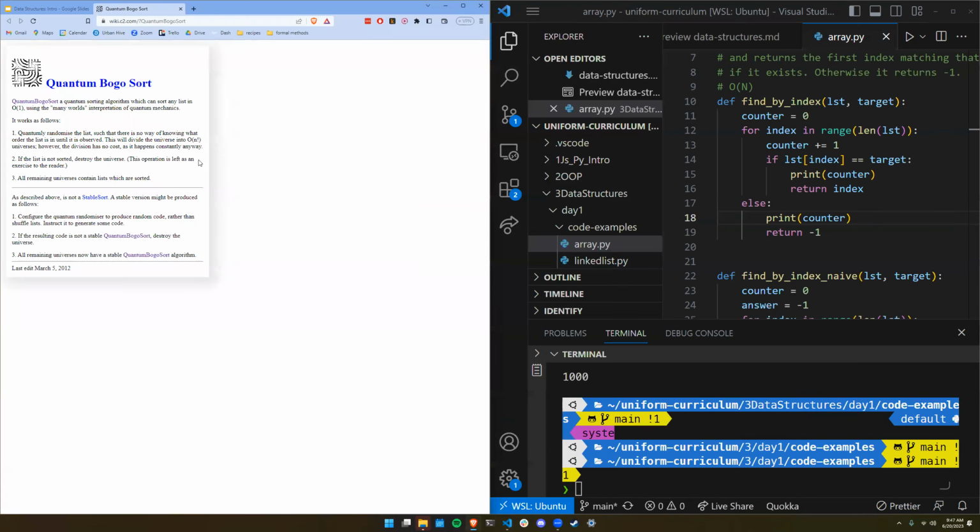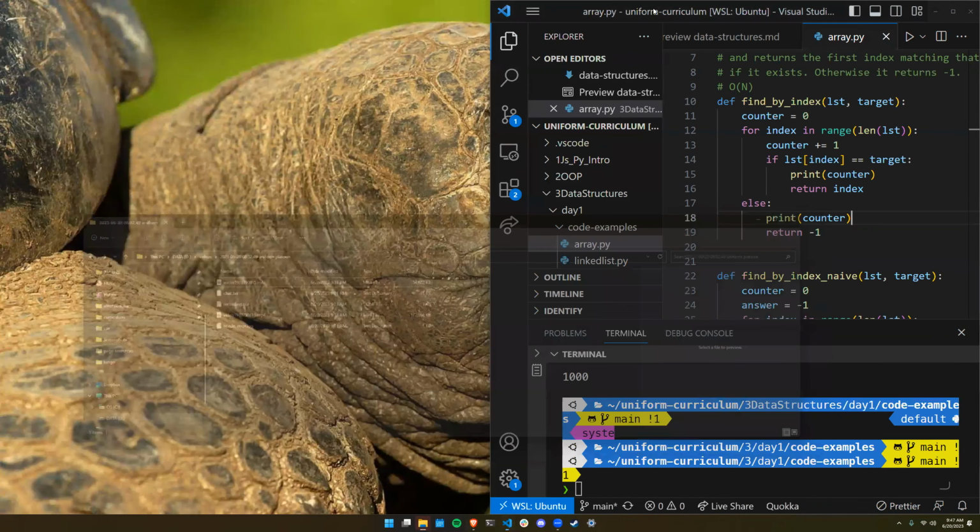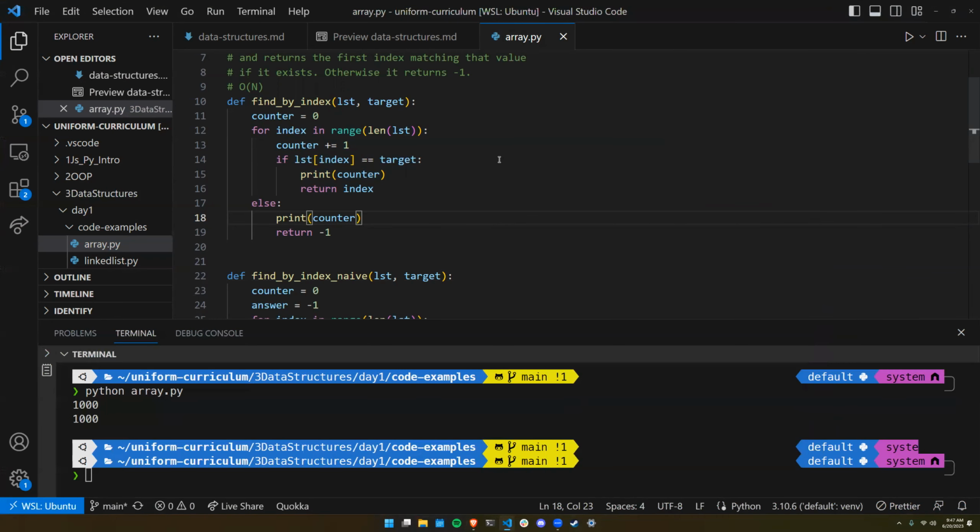I see someone here is talking about quantum BOGO sort. Interesting that it's O(1). Let's not worry about quantum right now. But hopefully day 3 we get into BOGO sort, because that's an example of basically no one would ever do that. It's trying to do something as bad as possible to get the worst guarantee possible.